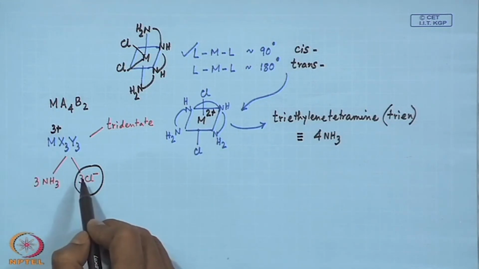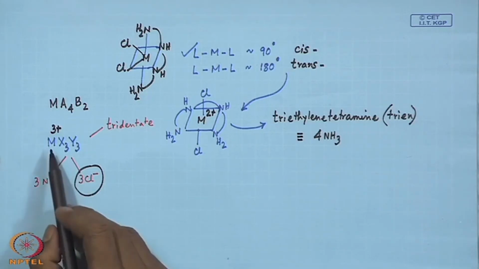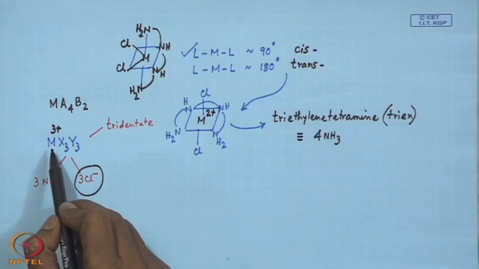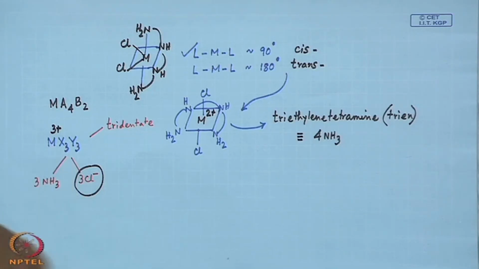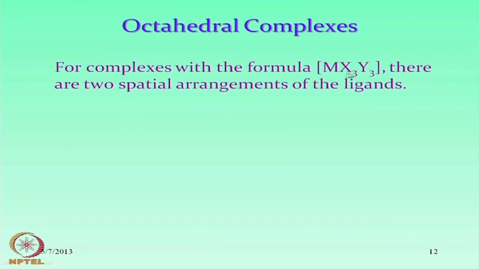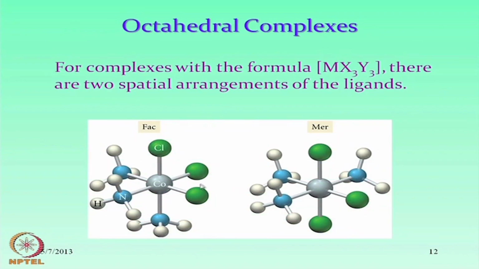So whatever geometrical isomerism we will be talking about is due to this arrangement around a small cationic species which is trivalent. So when the formula is X3Y3 type, there are again 2 spatial arrangements of the ligands. So we can have 2 possibilities. So critically, if we see the 2 different geometric arrangements, we will see that in one particular arrangement the green spheres are the chloride groups and these are the ammonia groups.